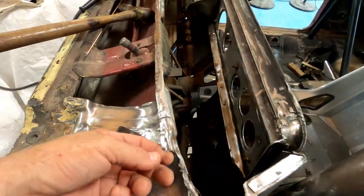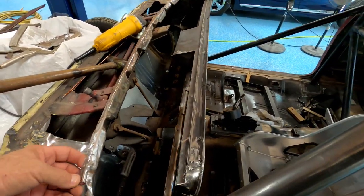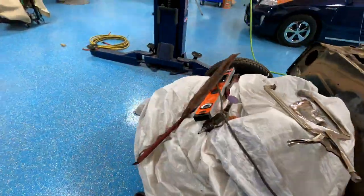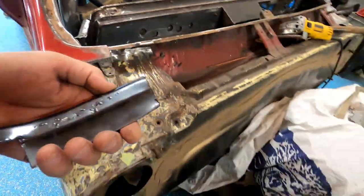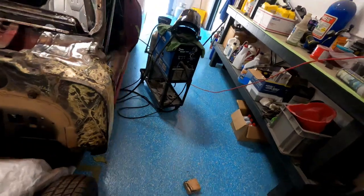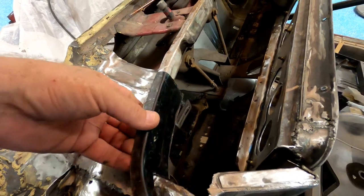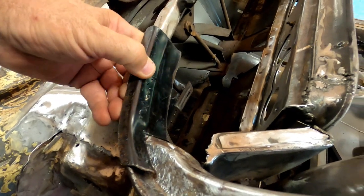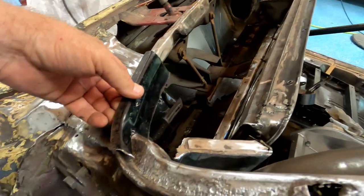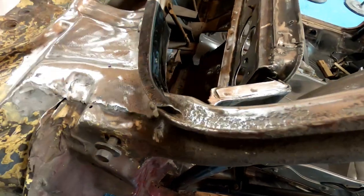Okay, now the other side had a step to it. Quite a big one. This one doesn't act the same, but I don't know, we're just gonna play it by ear. The little curve's just a little too straight. It's not really following. I'm sure that kind of goes like that.